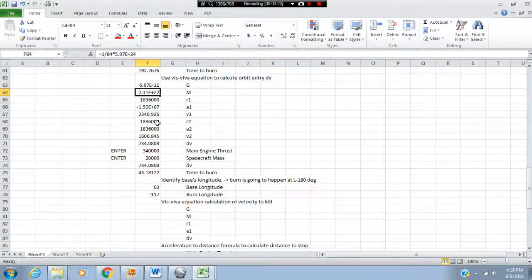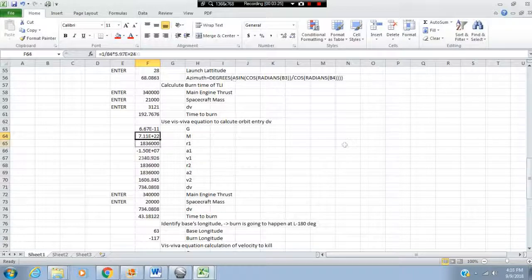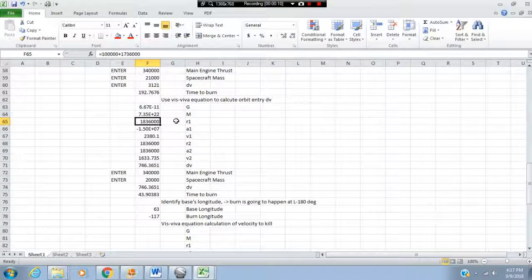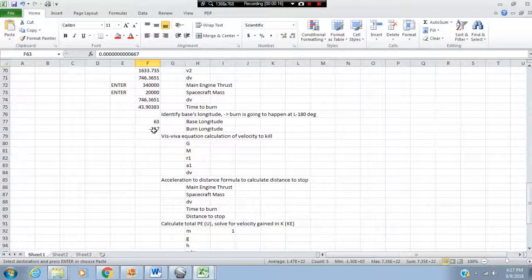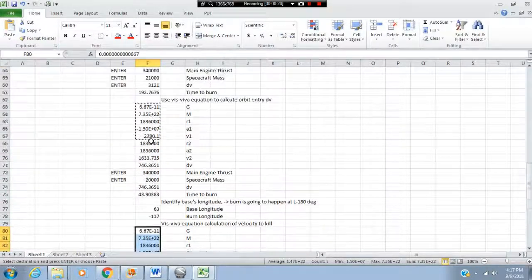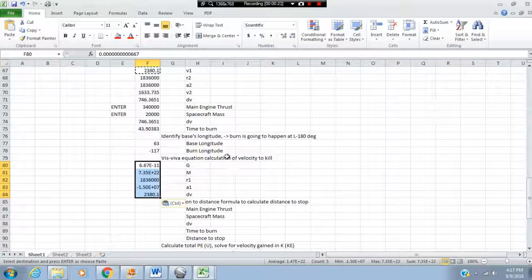So I should be able to just go right down here. 1, 2. Oh, but you know what? Before I start copying around the lunar mass, let me confirm. Okay, yeah, it's a good thing I did that because I was a few yottagrams off. 7.35 times 10 to the 22. Anyhow, let's copy these 5 rows here and drop them down here. And just check everything else out. This is 1836, yep, 100 kilometers. Oh yeah, it's going to be that number because that's the orbit that we're in. Good. So that's a self-check.